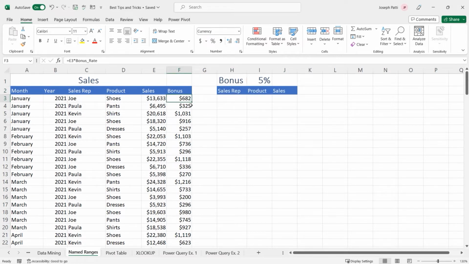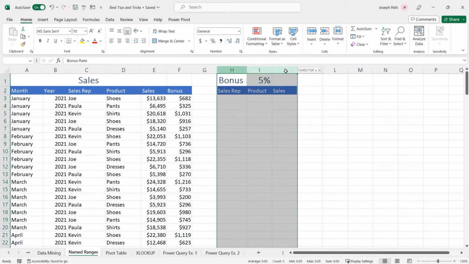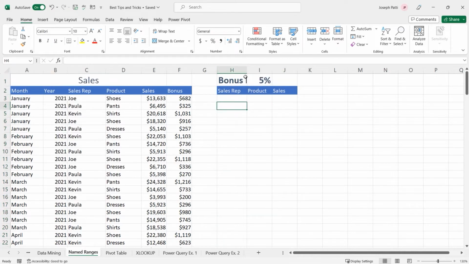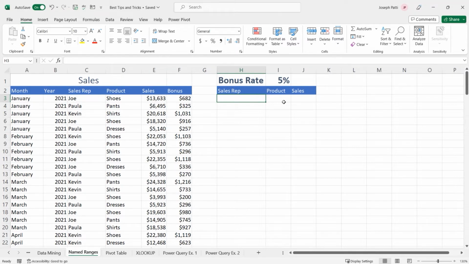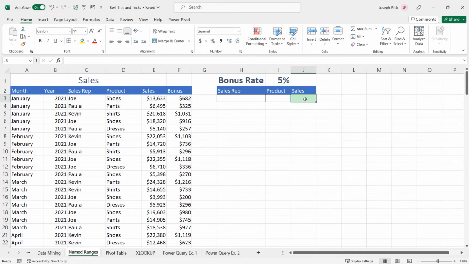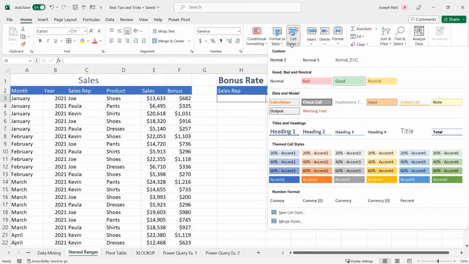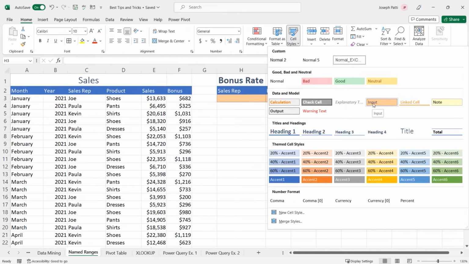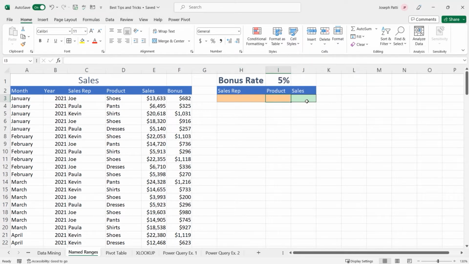And once again, I do want to change everything to look Calibri, so I'm going to select all these and just choose Calibri. I think that'll look good. And the last thing I need to do now, if I want this to work correctly, where I'll get the sales amount, I'm just going to add some borders here. And I'm going to take sales and make it a different color. I'll just choose a cell style and make it green. That way I know that that's what I want the output to be. You could use output and input, but that's okay. I'm going to make these my input. And this is just a way to let people know what we're putting in and then what we're getting out.